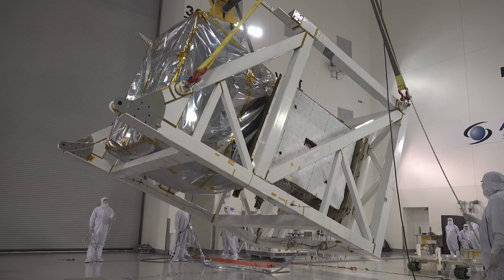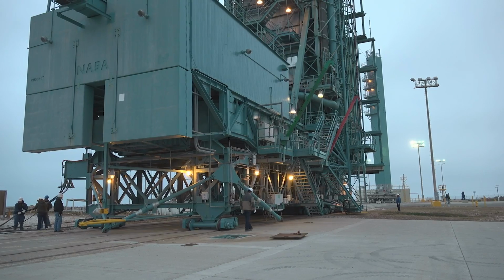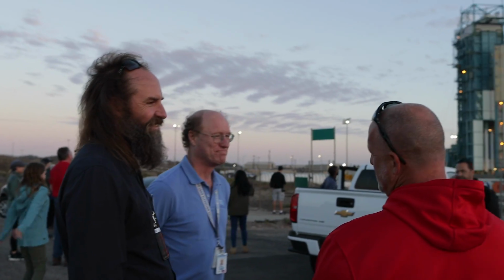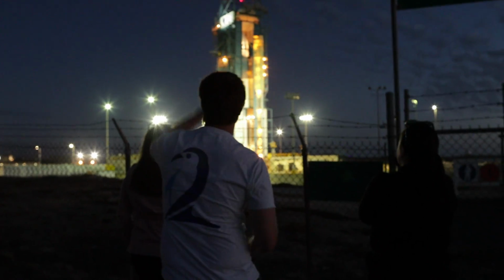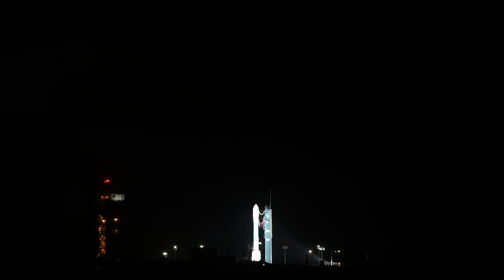It's a huge transition going from the ground to in space. We've spent the better part of 10 years, thousands of people have been involved, and actually seeing the rocket there on the pad with all of that work put together in one place, it's pretty amazing. And then getting up in the middle of the night to go watch the actual launch, it's sort of surreal in a way, because you've put so much time into it for so long, and actually seeing it over there is like, whoa, you know, it's a big deal.